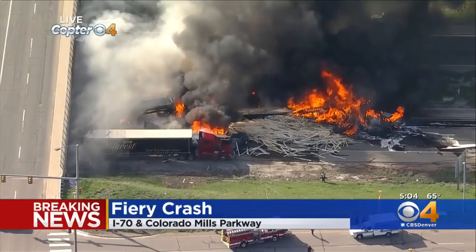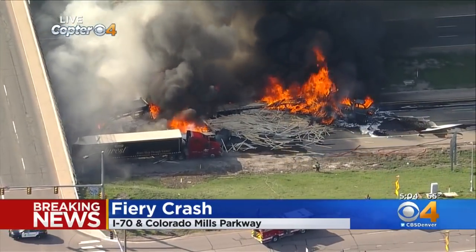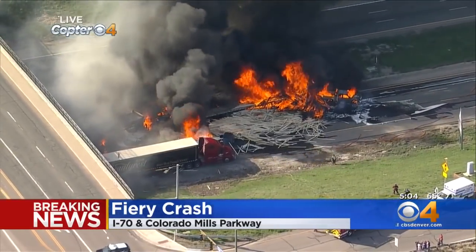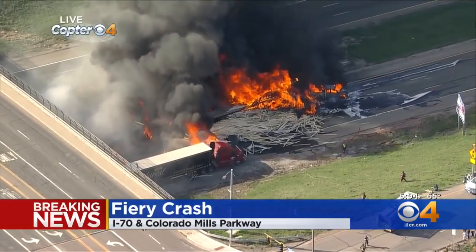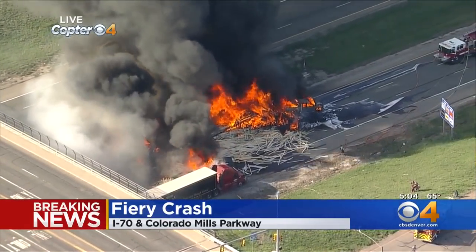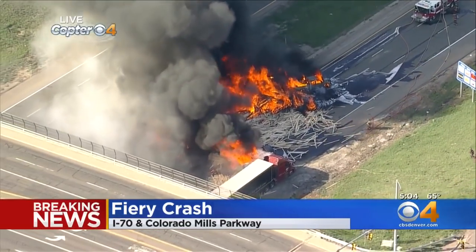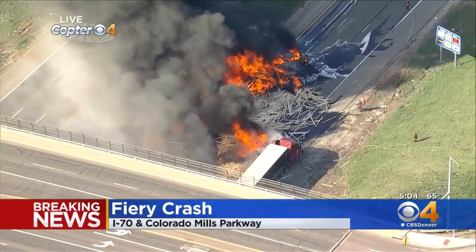Of course, we're talking to authorities at this point, CSP weighing in to tell us mostly likely at this point that the interstate is shut down. Again, getting no official word about injuries or fatalities. And we'll hope that later on this evening we'll be able to tell the story that everyone was able to get away safely. But that is certainly a very dangerous looking scene on the west side of Denver this rush hour. Yeah, try to stay away from that area. Of course, they're going to be rerouting everyone. And we will stay with this one and continue to bring you updates as the newscast continues on.